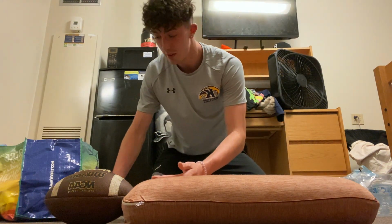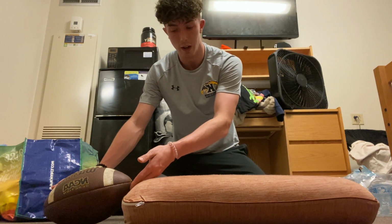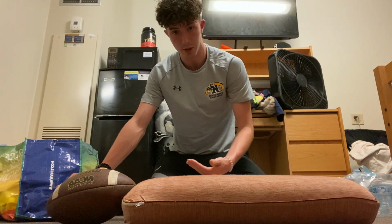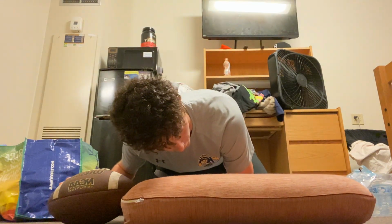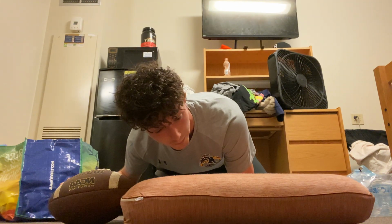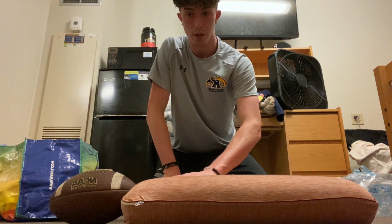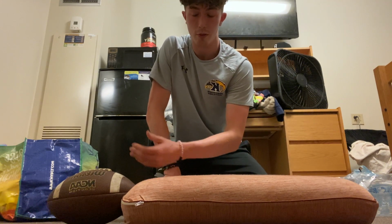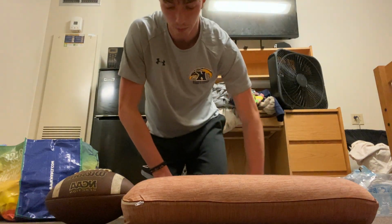How we do that is, we put our fingers on their forehead and right under the chin, and we tilt the head up. What this does is it opens up the airway and allows air to pass through easier. Now, once we've done that, we're going to put our ear over top of their mouth and listen to see if they're breathing or not. You can also do this by looking to see if the chest is rising or not with their breathing. If you see no chest rising or falling, and you can't hear or feel them breathing, then we need to start performing CPR as soon as possible.